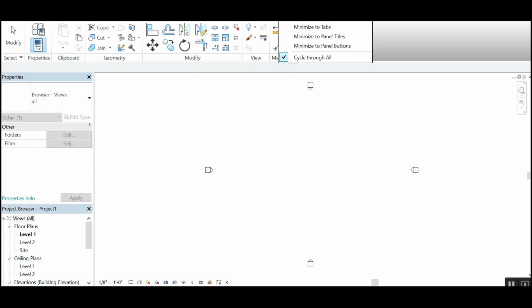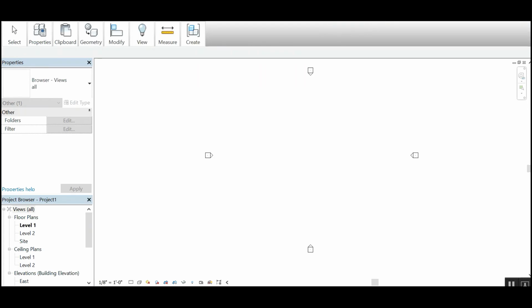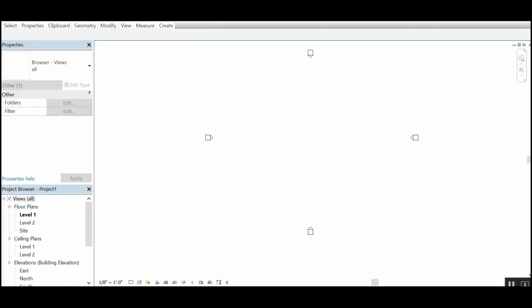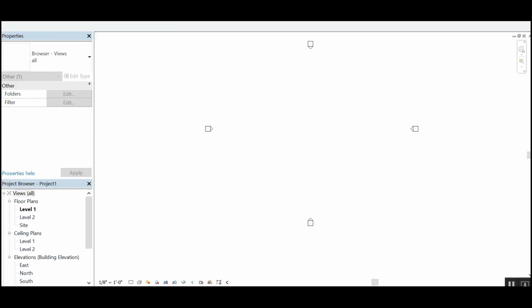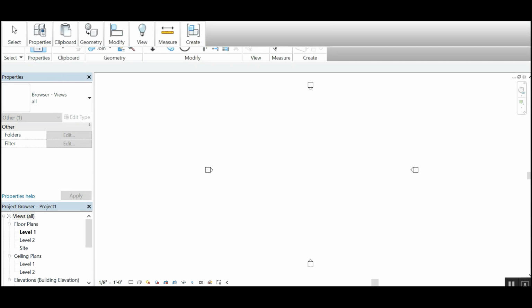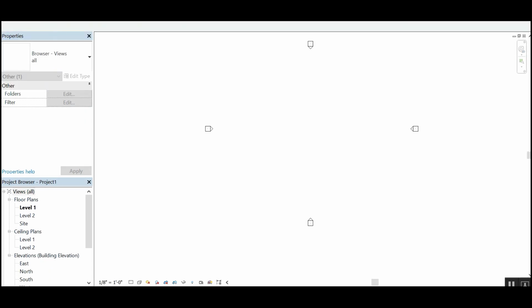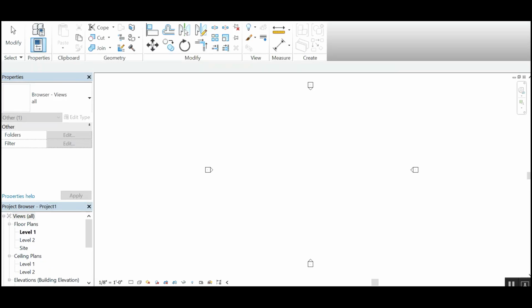If you go to the right arrow, you can hit this Cycle Through All command, and if you ever find any of your tools are missing along this ribbon, just hit Cycle Through All and then you can hit this left button, and it will cycle through all the various appearances of how these tools can show up on your tool ribbon.